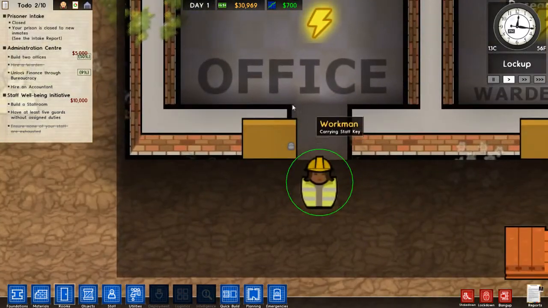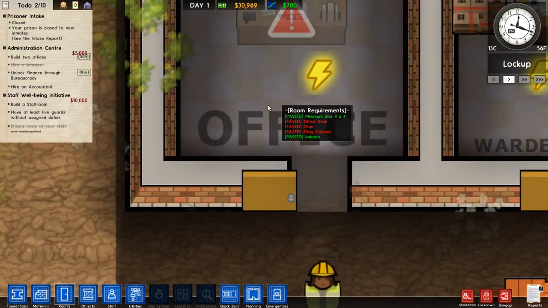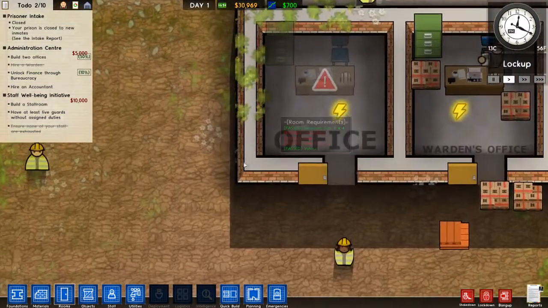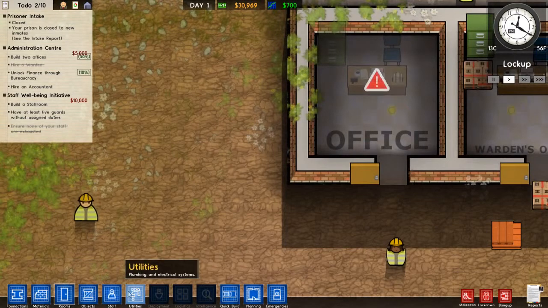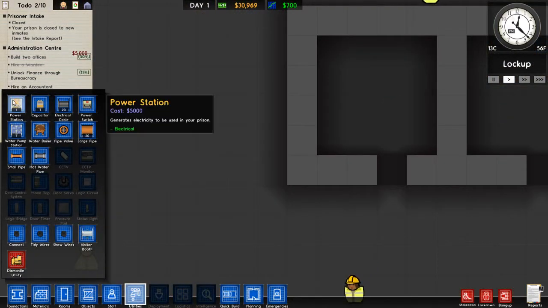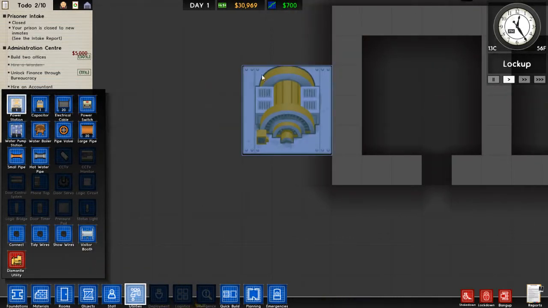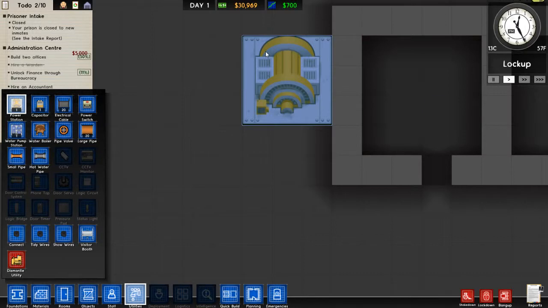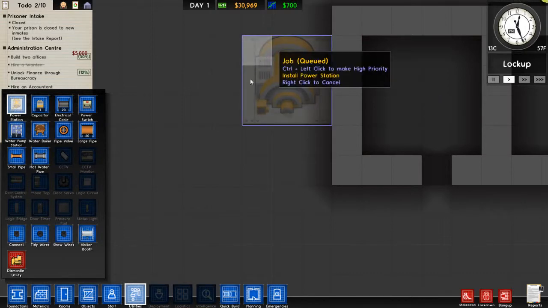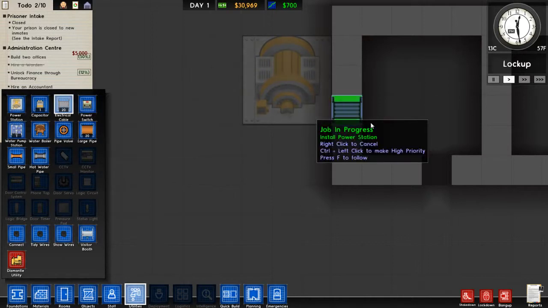Now you can also see here that we have a flashing lightning bolt. That means there's no power. Big surprise! It always means the same thing. So what you're going to want to do is go into Utilities. Now in Utilities, you have Power and you have Water. Power Station is needed to be able to make power. Ooh, shocker. So I'm going to put one of those down right there. They're going to build it.